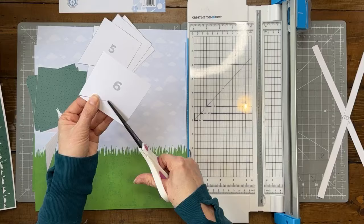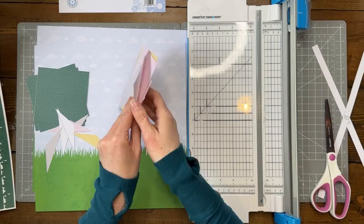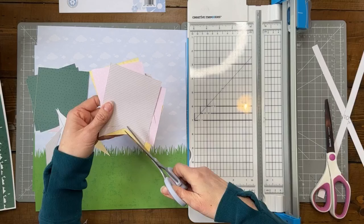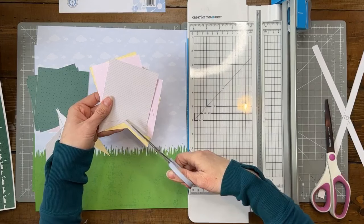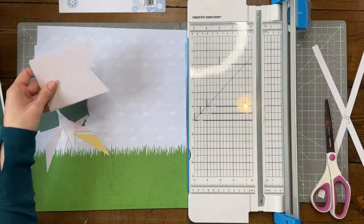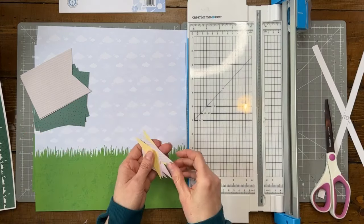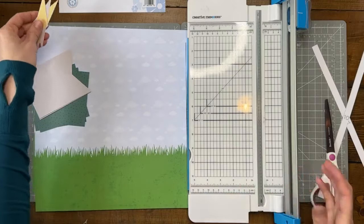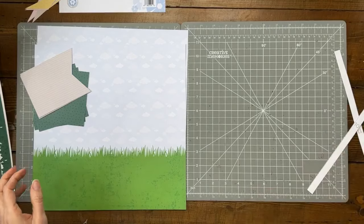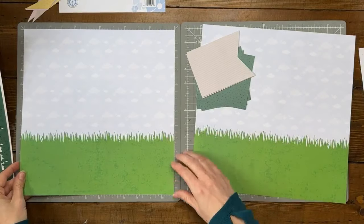Sometimes we just throw little pebbles of dry food down the hallway and watch them run — making them work for their pebbles! It's pretty easy to cut these if you have long scissors. Our CM scissors are a little bit short to get the full length, so you'd have to move them and risk being a little bit crooked. Just keep these pieces — you can reuse them. That's all we need the trimmer for now.